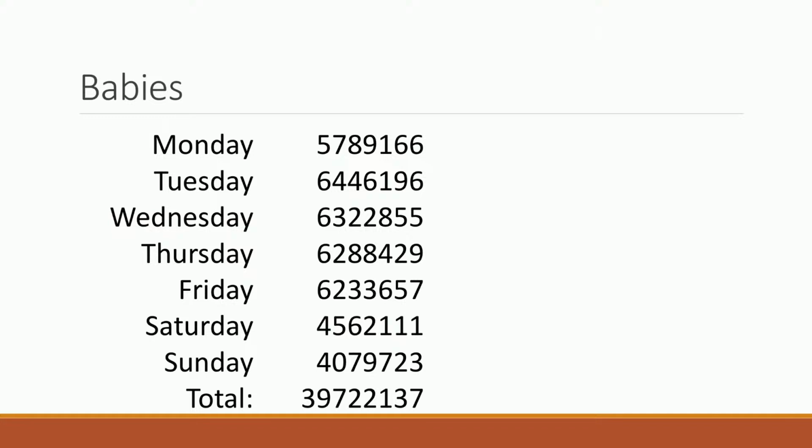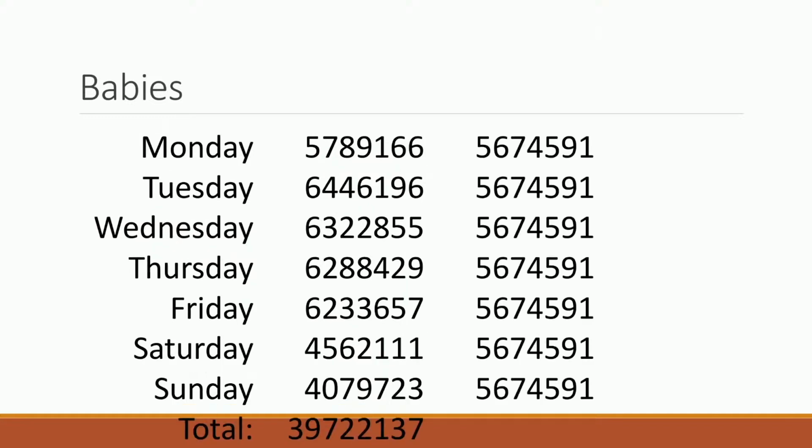So I won't make you do this calculation because it's kind of complicated. Well, it's only that the numbers are big. It's not that complicated, but I did it for you. First off, given that there's about 40 million babies that were born in the sample that I used, divide that by 7 and you get about 5.6 million for each day of the week.